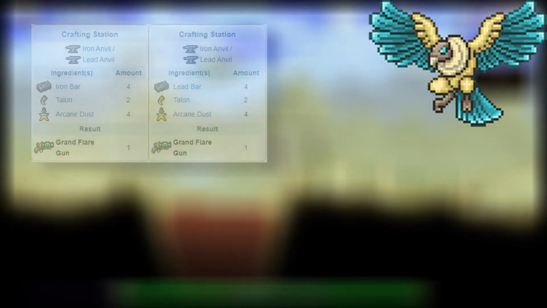Hello everyone, my name is Student Toast, and today we will be talking about the Grand Thunderbird. The Grand Thunderbird is one of the first bosses you will fight. To summon the bird, you must obtain the Grand Flare Gun and some Storm Flares.